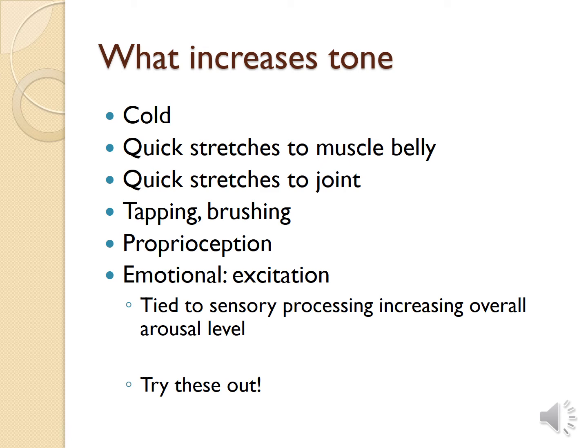Proprioception, we've talked about before a little bit, but proprioception is the joint ends and the muscle. It's the sense of your joints and your muscles so you know where they are in space, and it's the approximation of those joint ends. So when those joint ends come together, like when you're walking, when you're running, when you're doing any weight-bearing activity, you increase proprioception. And that kind of normalizes tone. It can increase low tone, but it also can decrease high tone.